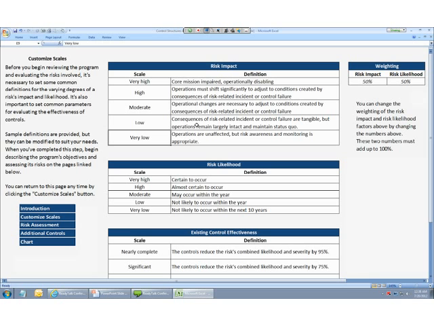Okay, so one last thing that you'll see on every one of the pages in the tool is that on the left-hand side, we've got buttons. These buttons allow us to navigate between the various steps. They remain in a consistent position for most of these steps as well, so we can always know where to find them so we can move around easily. So we've decided on our scales, we've decided on our weighting, so let's move on to the risk assessment page.